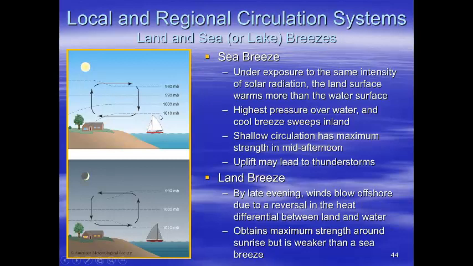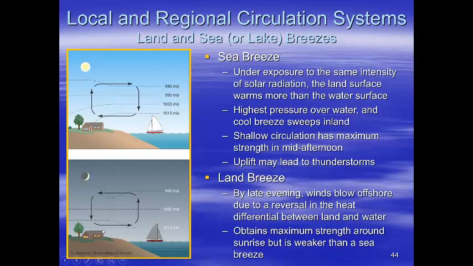So what we see is that we have a pressure of about 110 millibars, and this is the isobar line. And as the isobars follow through, what we see is now we have high pressure here and low pressure inland. So the air will blow from the ocean to the land during the day.